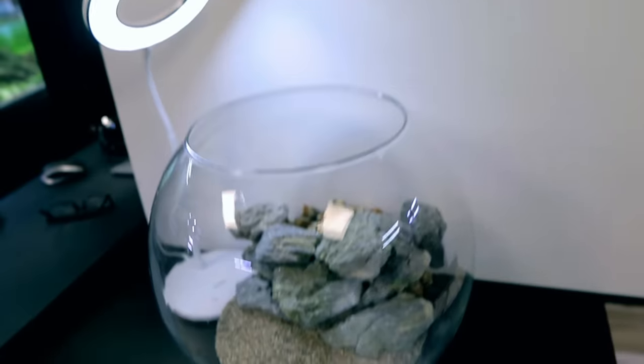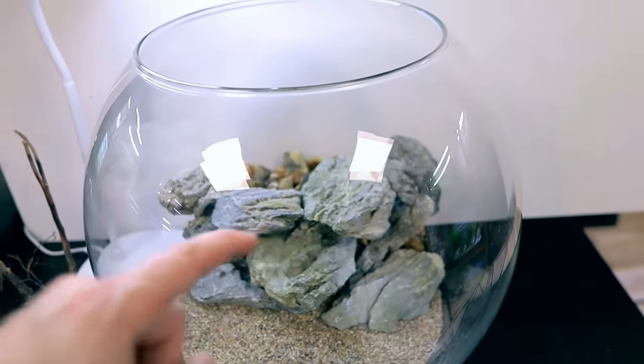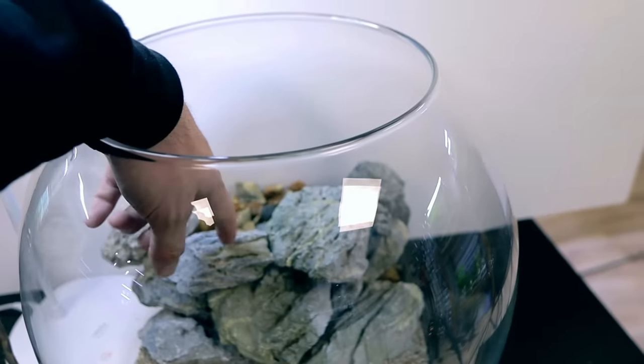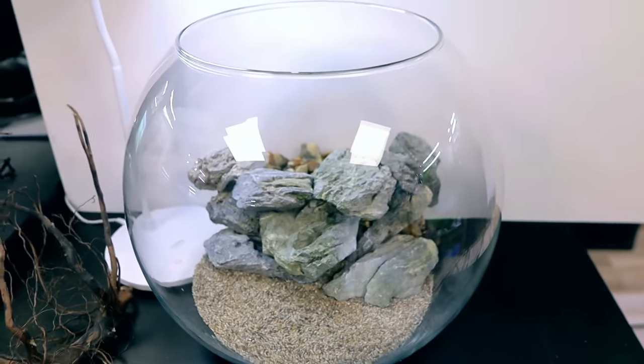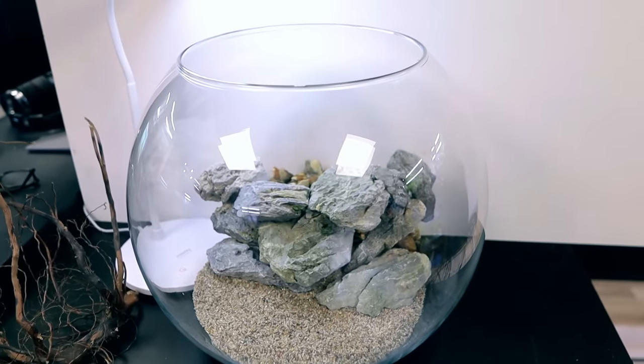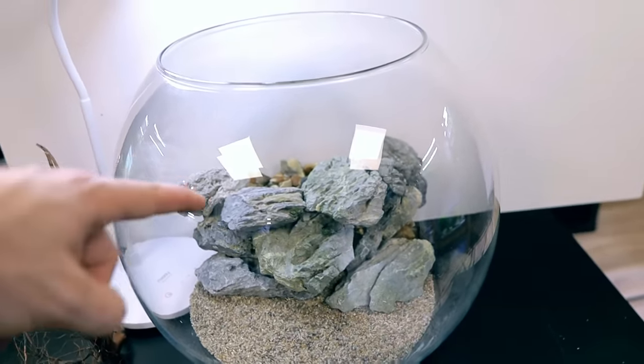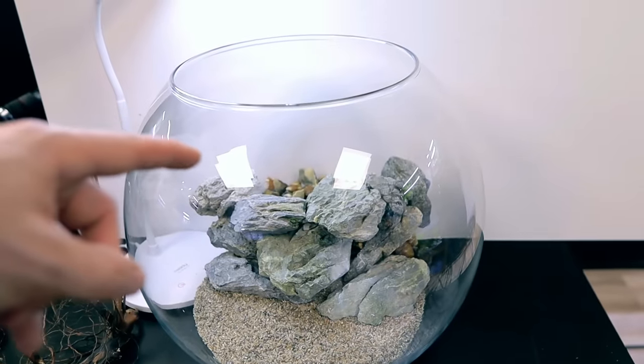It looks so good. First of all, though, I just want to glue down some of these pieces, because at the moment they're a little bit wobbly. It'd be fine if it was staying here, but I know that I'm going to want to move this bowl around from place to place from time to time. So I want to lock it all down properly, securely, using some 100% aquarium safe silicone, or silicon, I don't know.